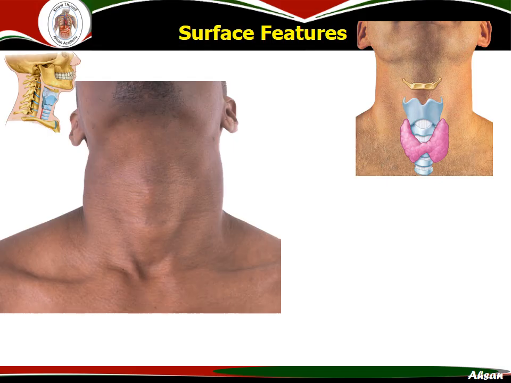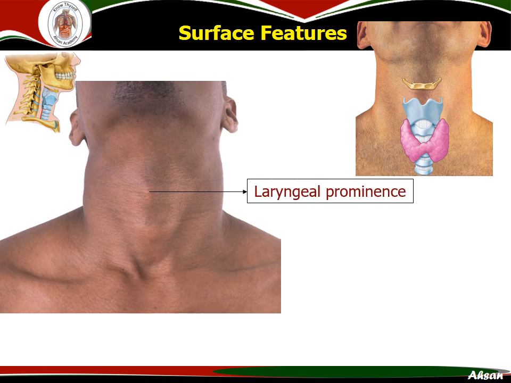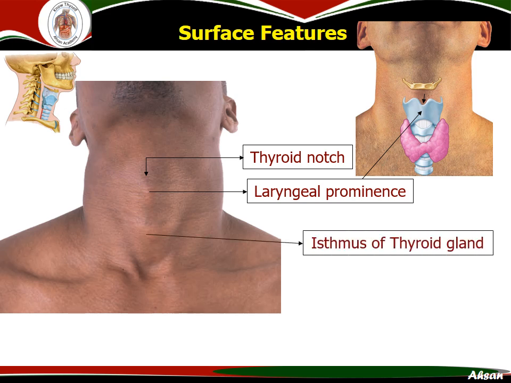The neck skin has some important features. In the anterior midline features are most important. You see, we can easily identify the laryngeal prominence. In English, we used to say it is Adam's apple. So easily you can see, and more prominent in the male. This is indicated by the arrow. It is the laryngeal prominence. Just above it, there is a notch. This is the notch in the thyroid cartilage. So the thyroid notch is just above the laryngeal prominence.